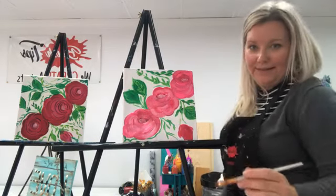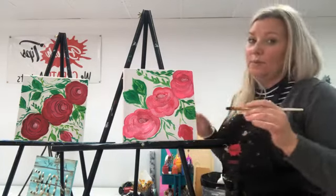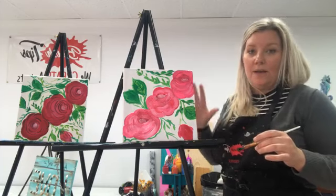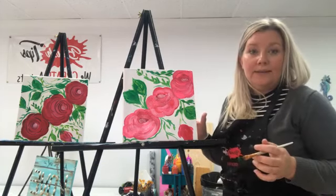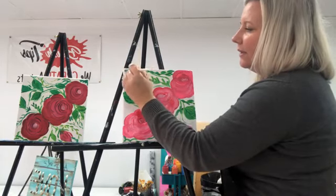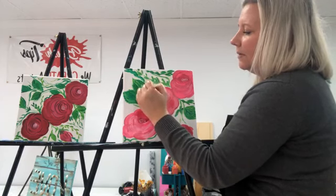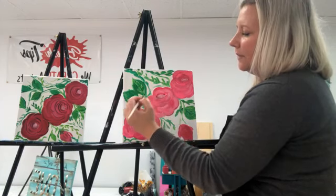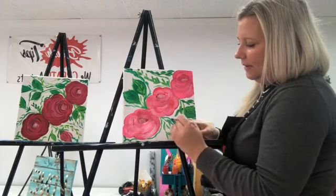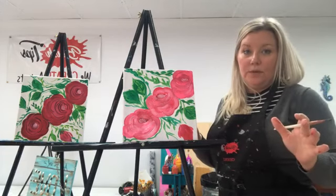Perfect. Now obviously you can hang this anywhere, and you can also make your roses any color that you want. If you're trying to match some decor in your house, or maybe you want to give it to somebody as a gift, then definitely feel free to make these any color you want. Play around here, bring some more greenery in. How about here? You can overlap. If you don't want to overlap, don't overlap.